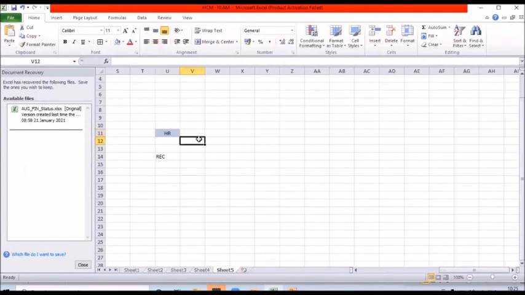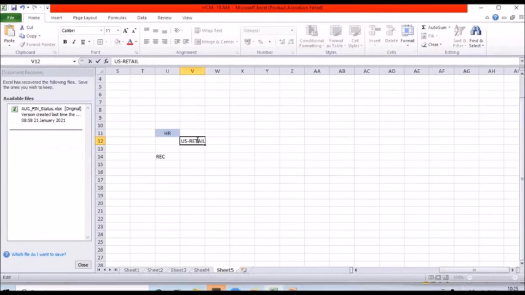Suppose this HR is working in some HR department in the US. Otherwise you can take the US. He's the HR from the US retail company. Do you want to allow him to see the US infra company employees or US IT company employees? He's HR from the US retail company. I want to allow him to see only the employees available in the US retail company, those employee records only.